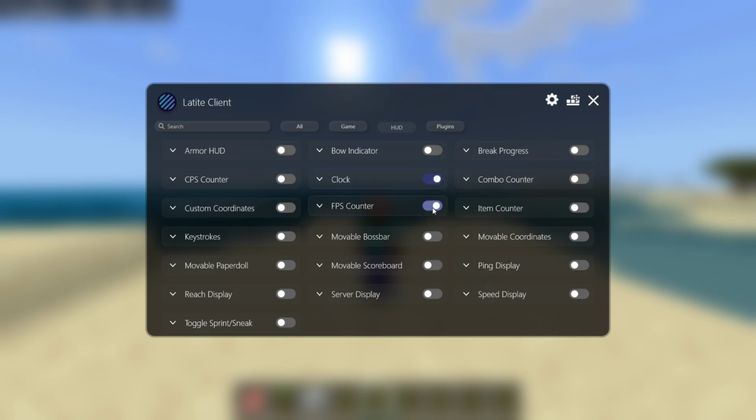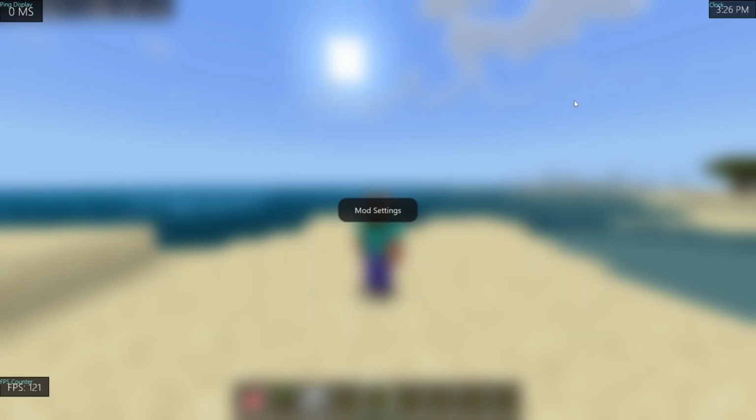I'll turn on maybe the clock, the FPS counter, and I'll turn on maybe something like my ping display, although I'm not in a server right now. Anyways, by simply clicking on this button up here as well, I can be brought right over to the GUI customization area and manage my HUD just like this.